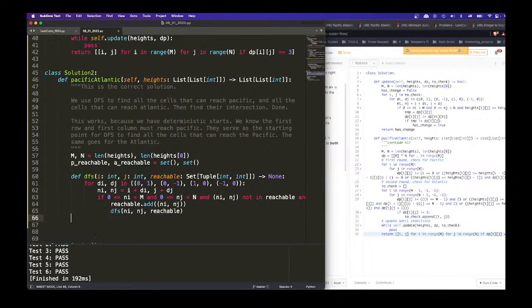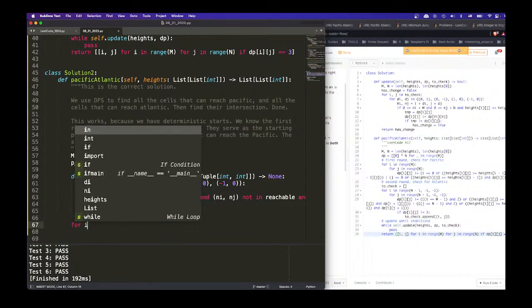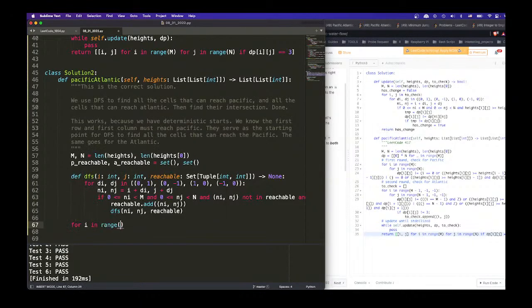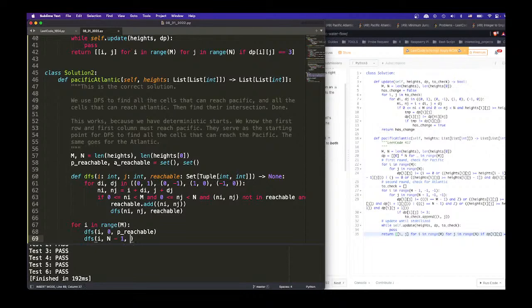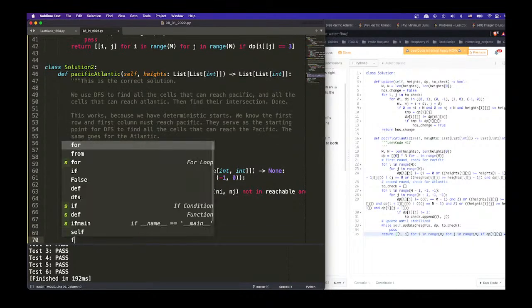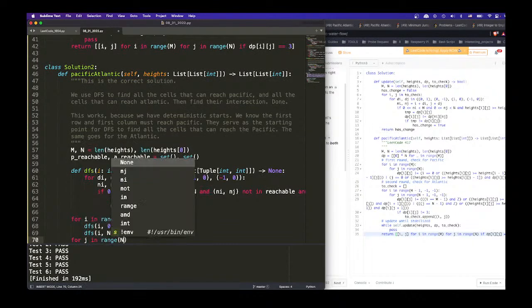Yeah. Then we can just say for i in range m, right? Then we go DFS i, first column, that's P reachable, right? And DFS i, last column, that's A reachable. The same thing for j in range n.